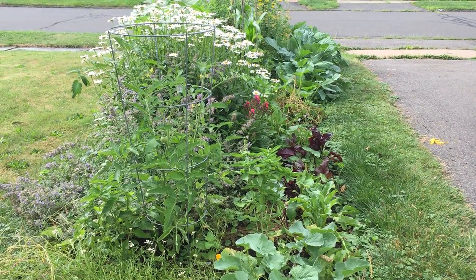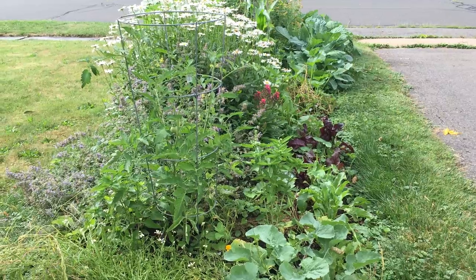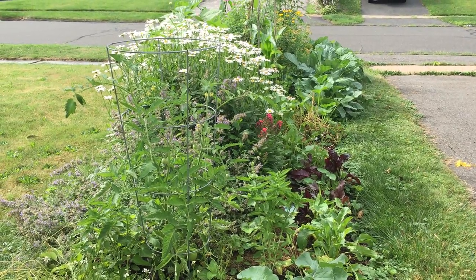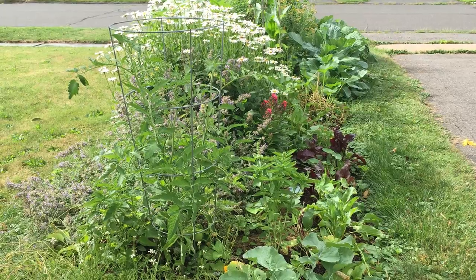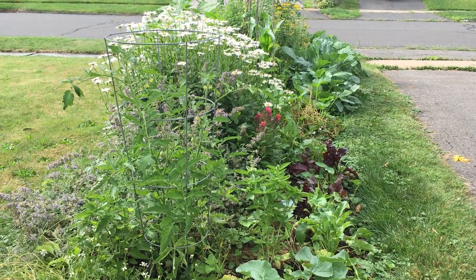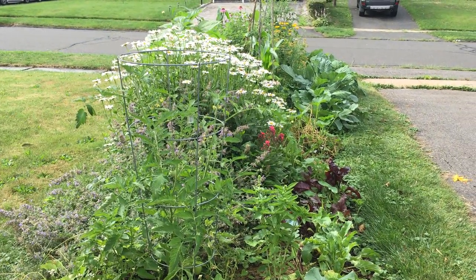Here I am standing in front of the Three Sisters garden, the modified pollinator garden that I started last year around April 2019. I started with three small plots of native perennials, and then this year in April 2020, I did a no-till garden to expand it and add veggies and herbs. I'm just going to go around and show you some of the things that have grown here — this is just from about three months of growing.